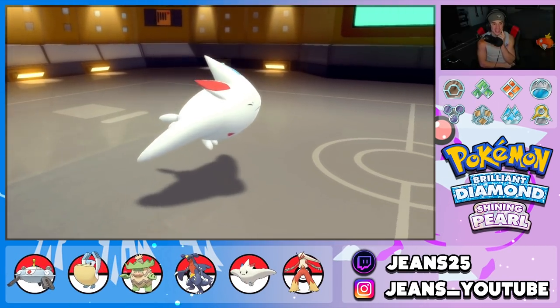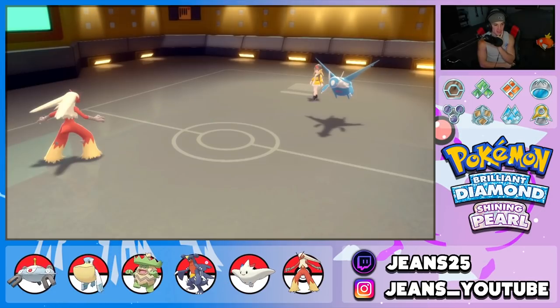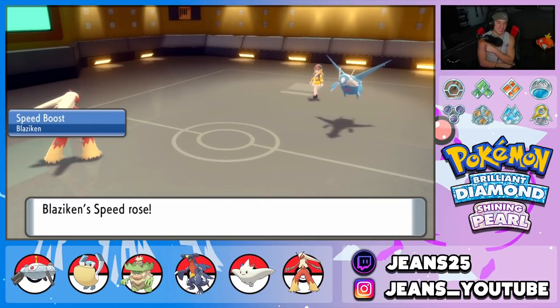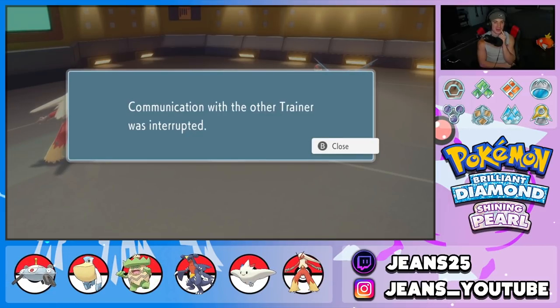I was just trying to think. And I was just like, wait a minute. We have Follow Me. We can make something happen here. So I was sitting there, I was like, oh, he's just going to Quick Attack into my Blaziken and then take out Togekiss with the Latios. But then I remembered we had Follow Me and we clutched up. But yo, look at this. Dude quits the battle, turned off his Switch. I love it so much.